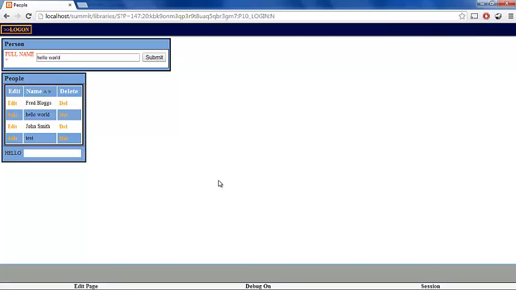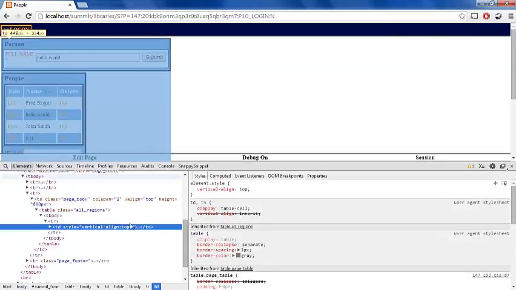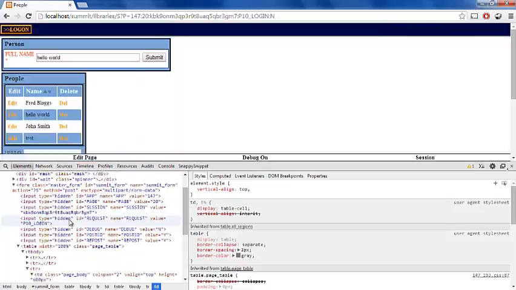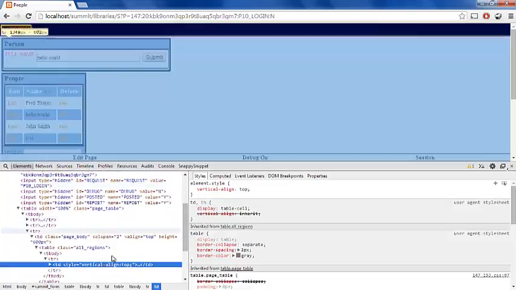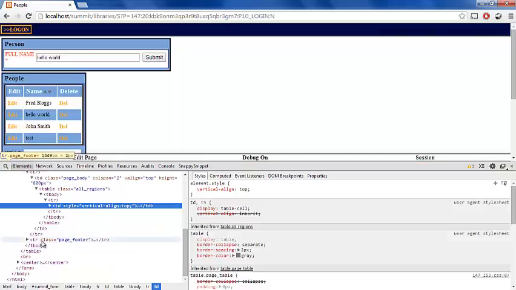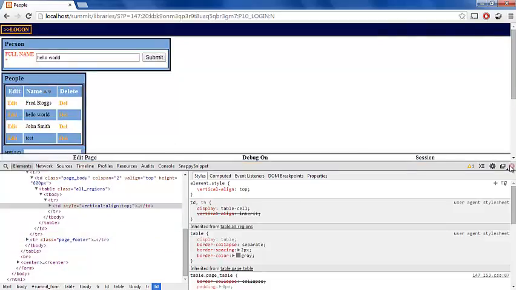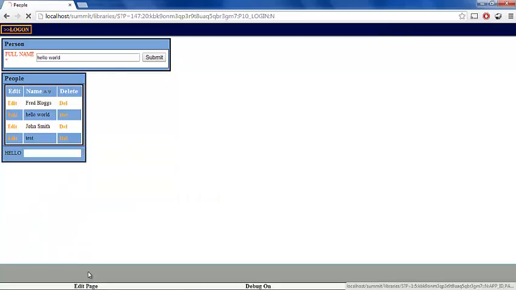So what we can do is right-click and inspect the screen using Chrome, and we can see the page stuff here. But what we also see is we have these class tags in there. Summit puts in class tags at strategic points automatically for you, and then you can pick them out in your CSS to easily address them.